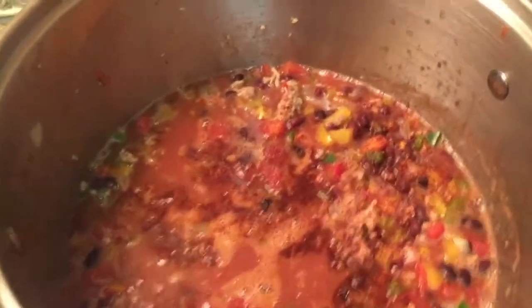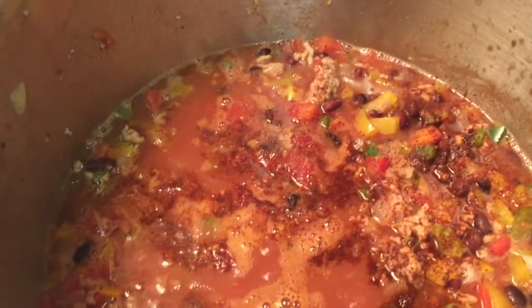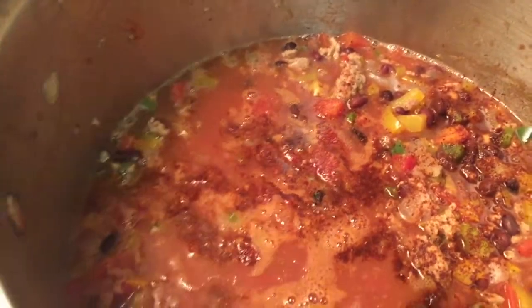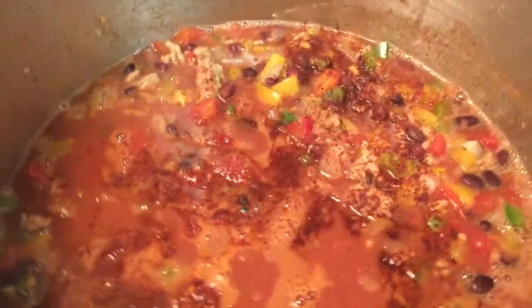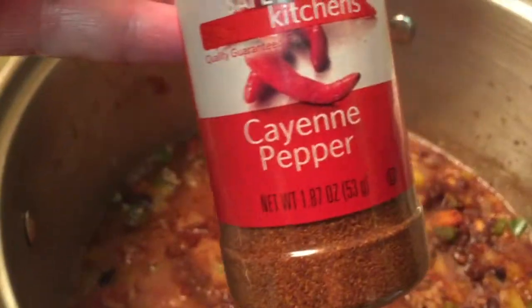So it's all in there, and I added in more chili pepper at the end here, and I even added some cayenne pepper because Tim, he likes things spicy. So everything's in there, it's boiling.